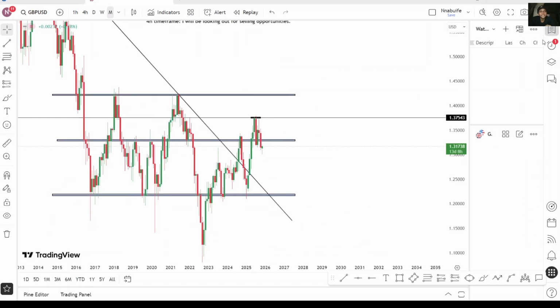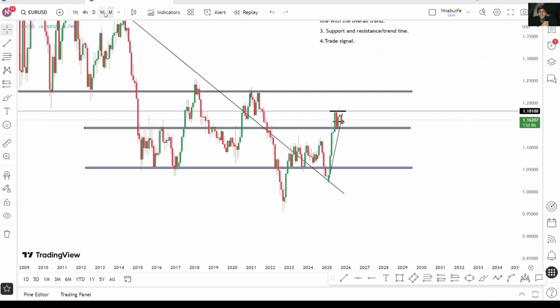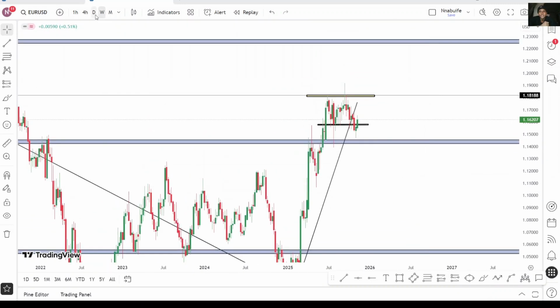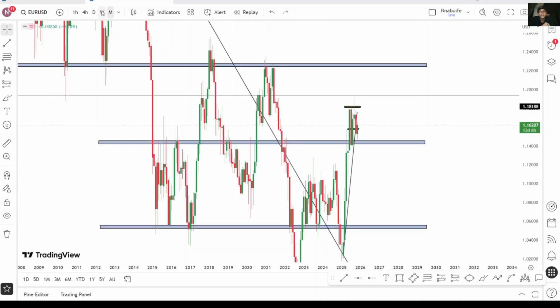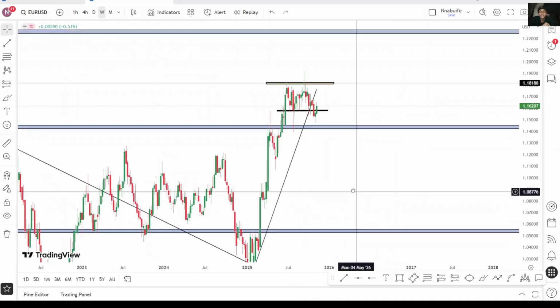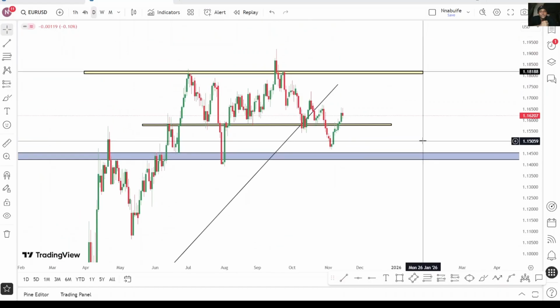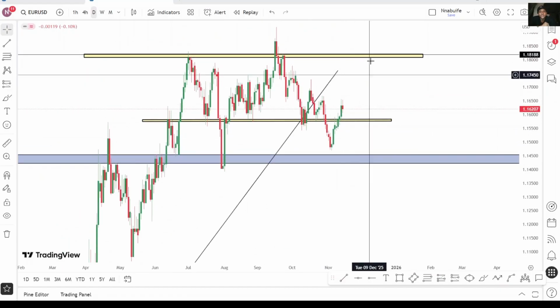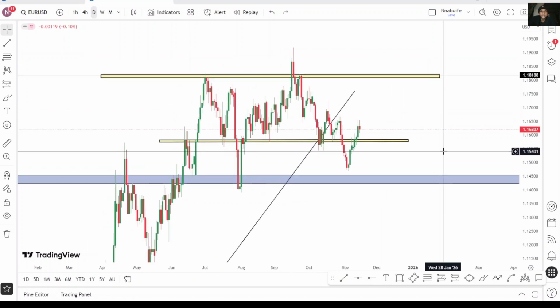The next pair on my list is actually EURUSD. EURUSD is a pair that has been confusing in my eye. I can't seem to understand what it is actually playing at. You can see on the monthly time frame, an evening star candlestick formation has formed. On the weekly time frame, we have a double top, just like GBPUSD, and we've broken the neckline, waiting for a pullback. Then on EURUSD, the pullback is actually too steep because EURUSD went along and broke into this range. So at the moment, EURUSD is confusing in my eye, and there's nothing wrong with that. Once you see any pair that's confusing, you either simply leave it alone or you lose money unnecessarily.